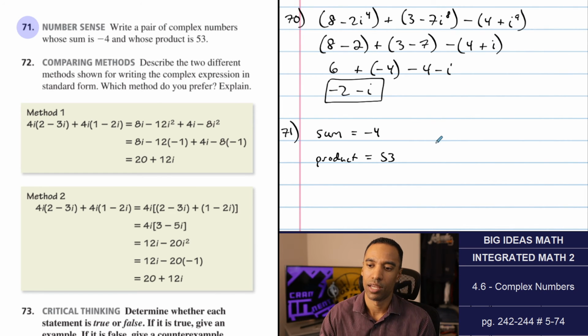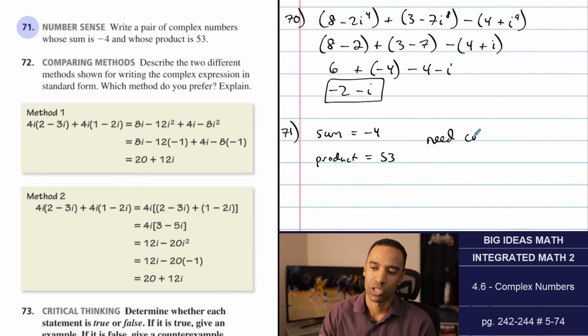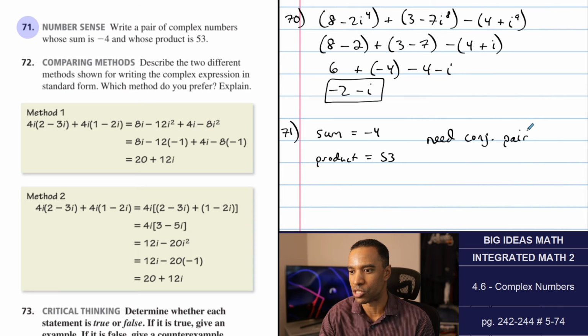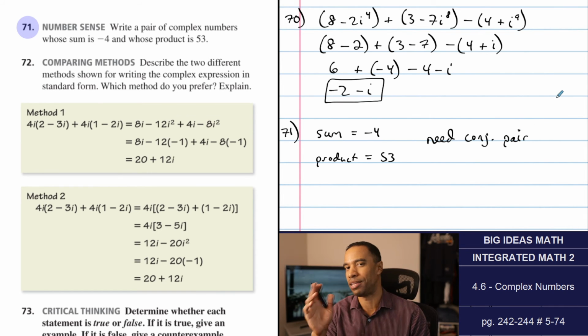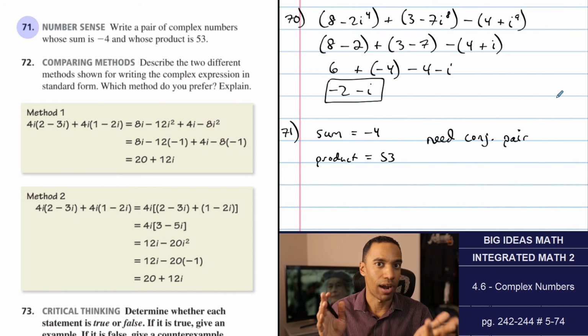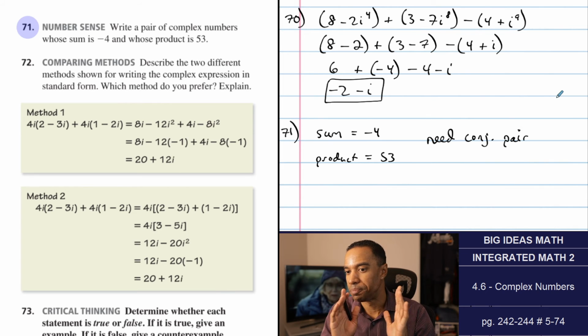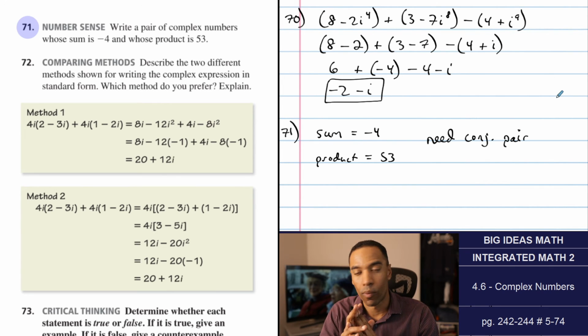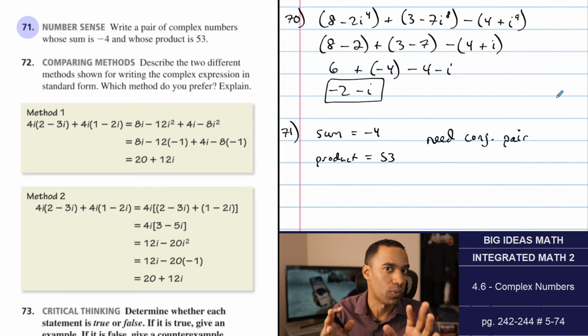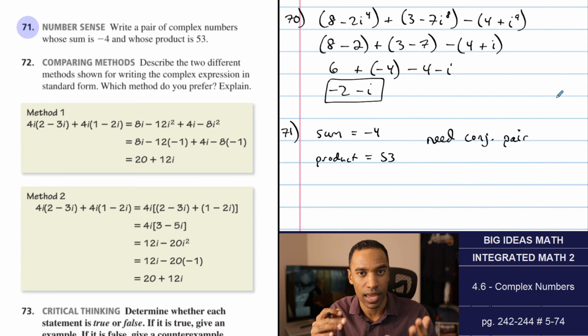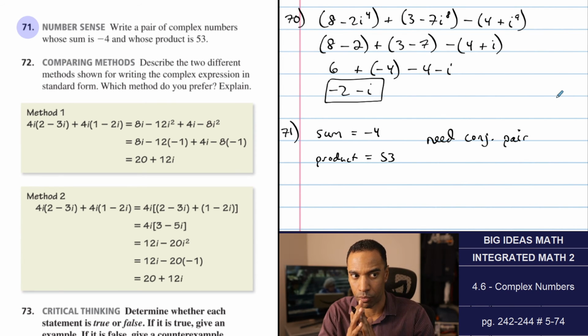So I need a conjugate pair. I don't think anything will change with that except just to make sure that the real number thing isn't the part with the conjugate pair. It's the i's that are. So that's fine. And I already came up with an answer in my head, by the way. Because no matter what I do, the plus 3i minus 3i, the plus 8i minus 8i, as long as those cancel, I'm going to have a real number thing out.